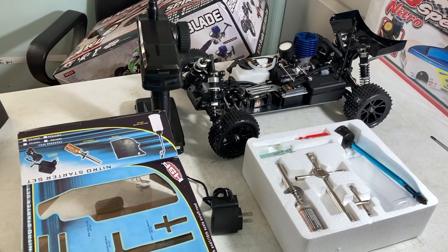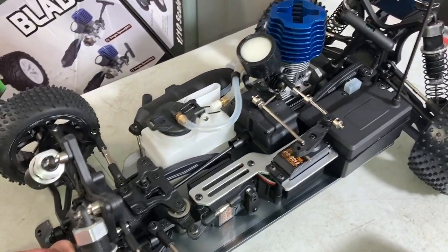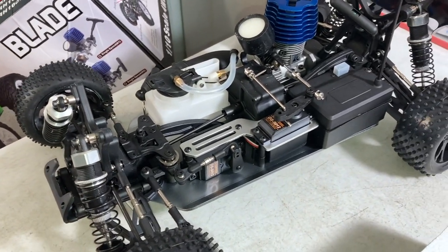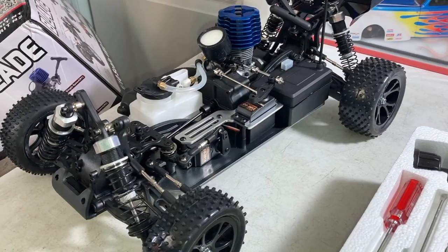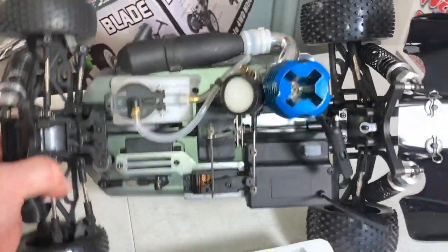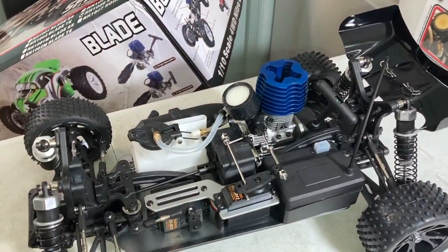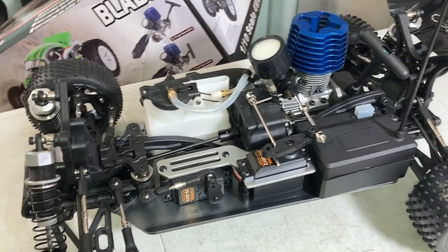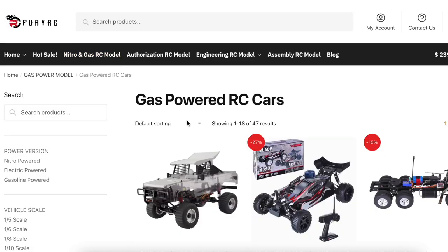This is the cheapest current nitro you can get. I unboxed it, showed you what it's all about, showed you the electronics. Do I recommend you buy it? I gotta give it a hell yes — you need to buy this. I've actually seen these driven before and I know the performance they're capable of. I did not encounter a single problem. In fact, the brand new HPI Savage that I unboxed a couple months ago — the fail safe was not even set on that — so this already blew the Savage away in at least one category. Go to FuryRC and check out the nitros they have. I will most likely be shopping there again since they have quite a good selection, including a 1/8 scale nitro buggy, also a VRX brand.